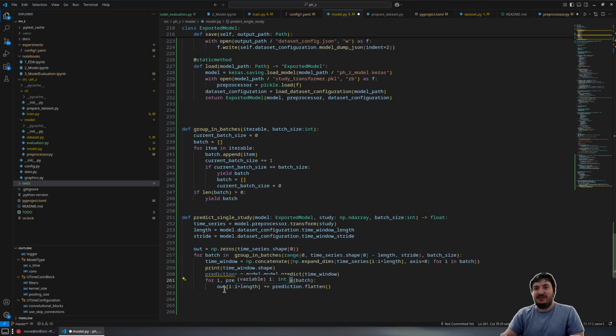We have our window starting here, window start plus window length, it will be predictions.